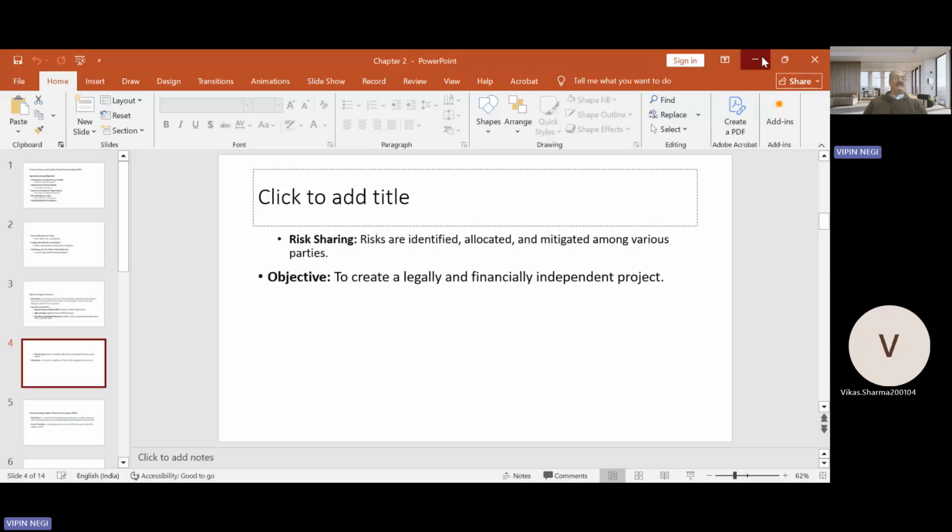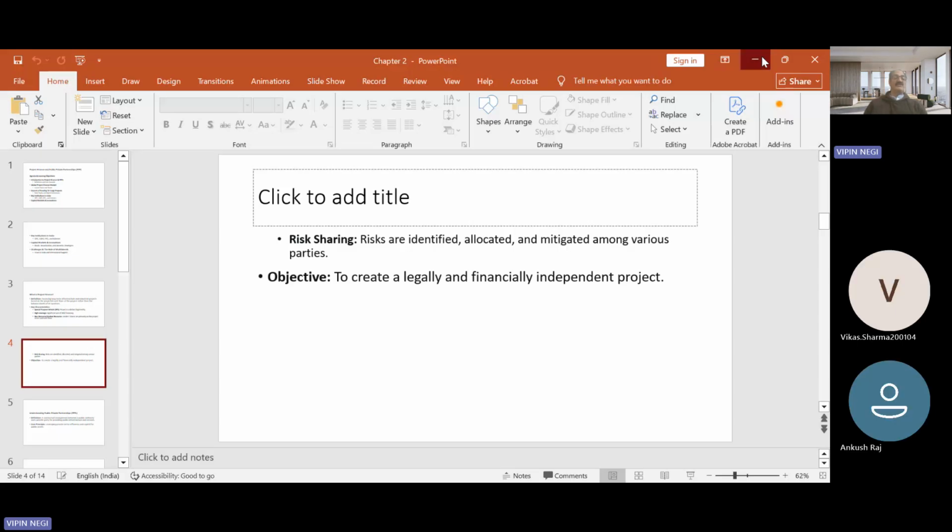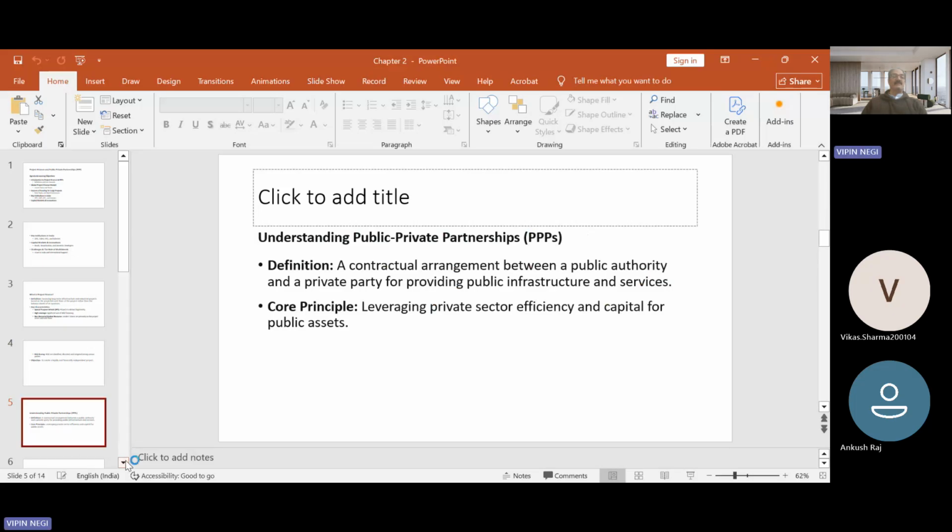The projects result in better customer services. This is because of the completion of the project to a set of performance standards. These are the three basic reasons to agree to join this kind of allocation, that is PPP allocation. First one is resource allocation efficiencies, right? That is next one. It's here.